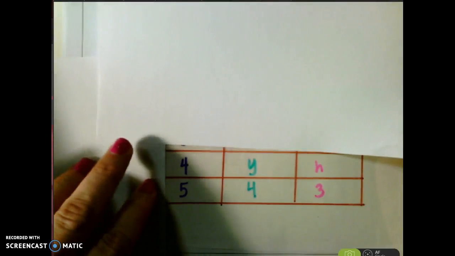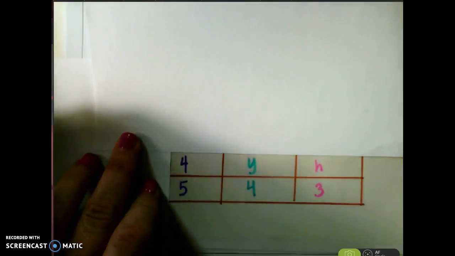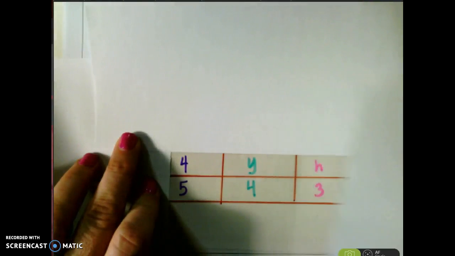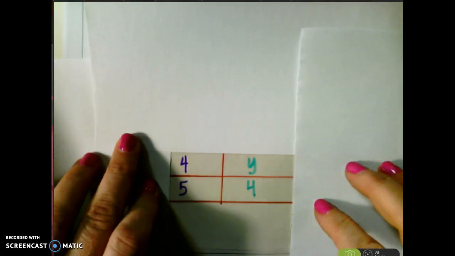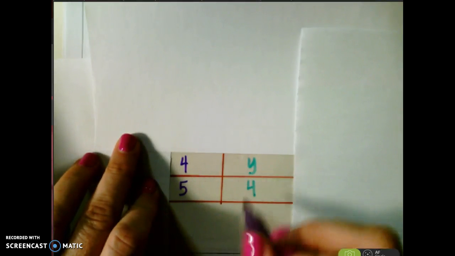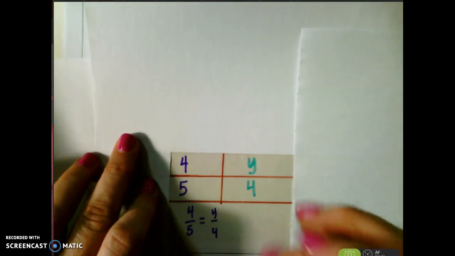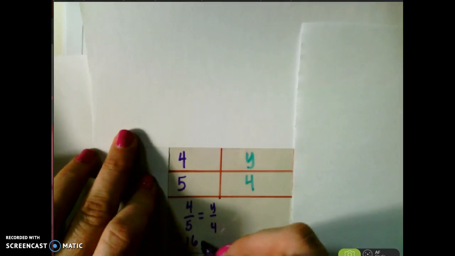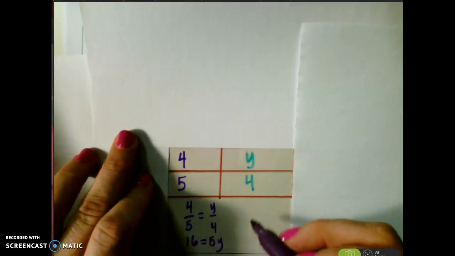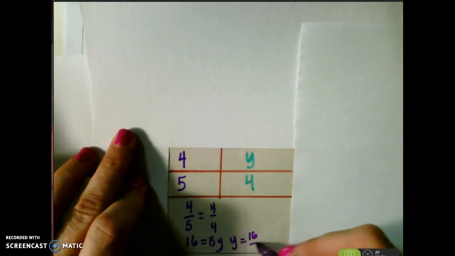So I want to try to find one that only has 1 variable. So if I come to this one over here, this is one of the ones that I see that has 1 variable. So I could solve for Y in this case by cross multiplying. And I'm just going to real quick show you how to do that. So remember that this is 4/5. So we're going to do, it's 4/5 equals Y over 4. And cross multiplying, we would get 16 equals 5Y. So we know that Y equals 16/5. But I'm not really looking for Y, so let's see if we can find another proportion that has just H.